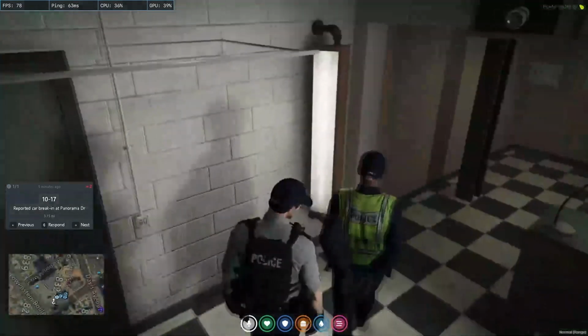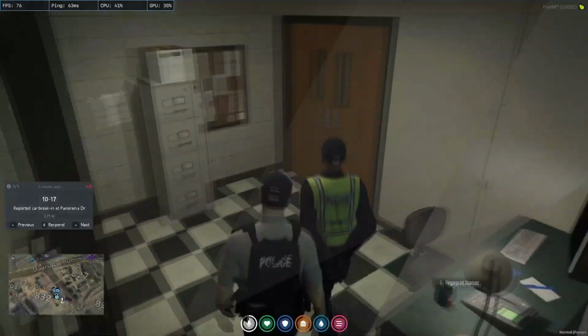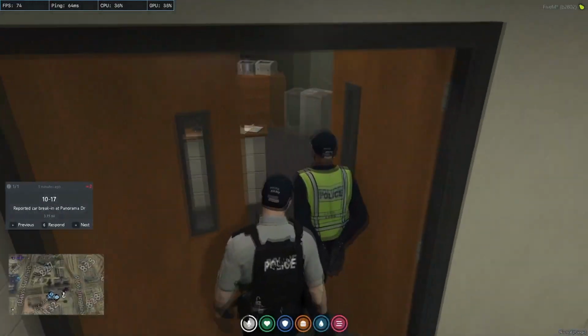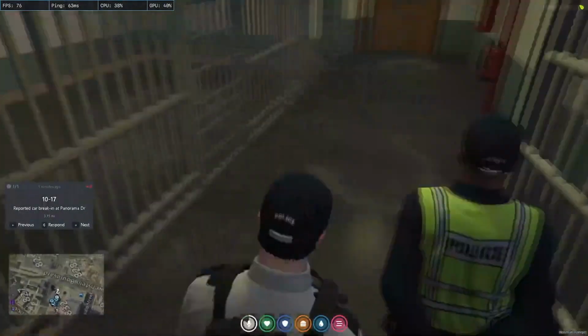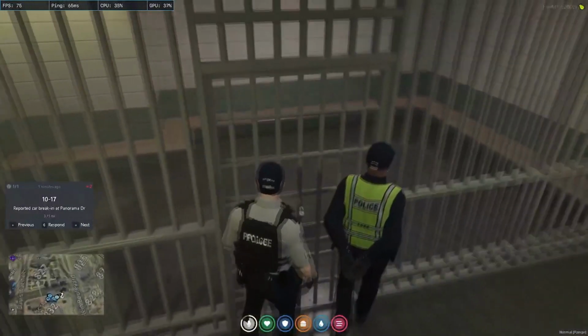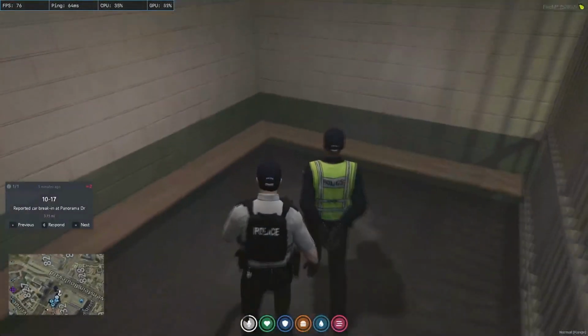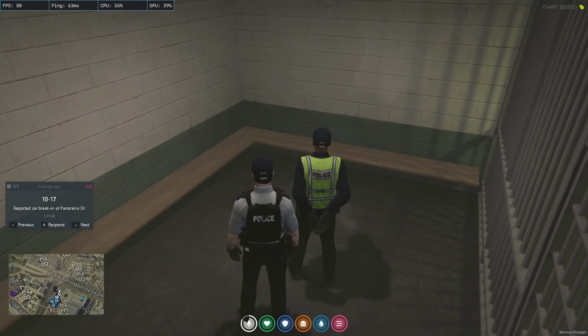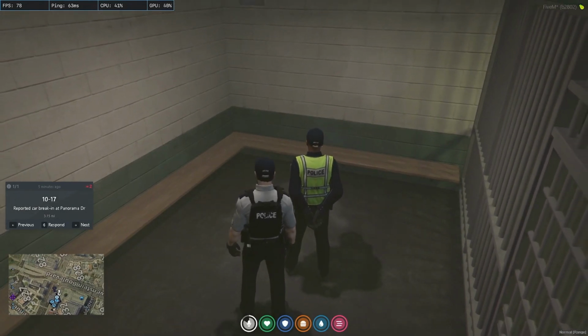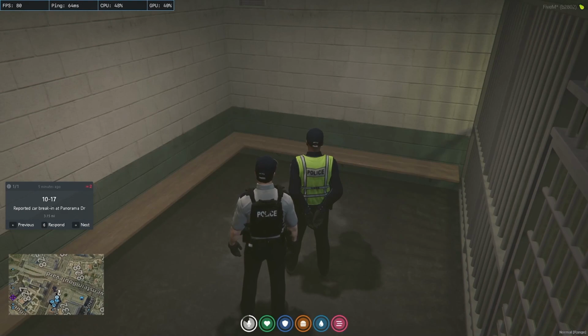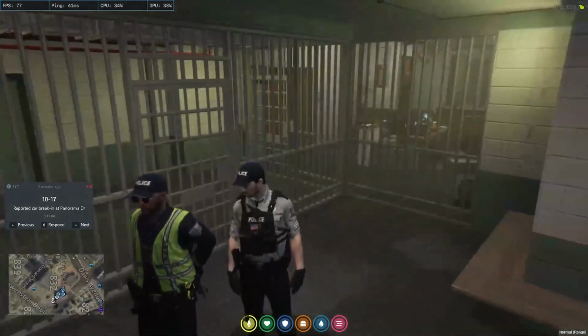you can just escort them back to the cells, whichever one. All that stuff, and then you can just put them in the cells. Before you put them in the cells, you're going to ask them if they've got anything that's going to poke me, stick me, or prod me. You always want to do one last search before you uncuff them and put them in the cells. Alright, man, you got anything that's going to poke me, stick me, or stab me?